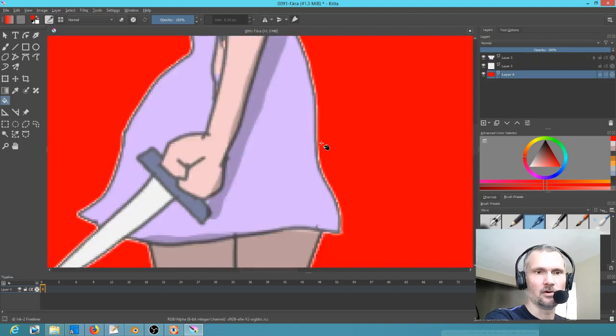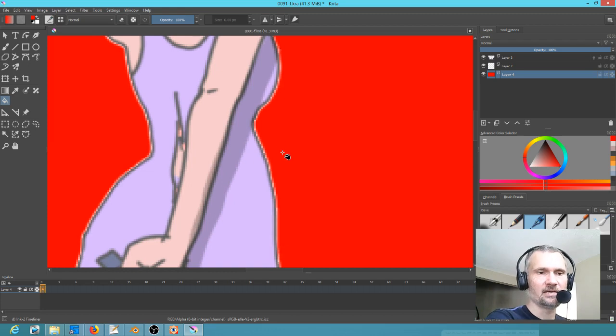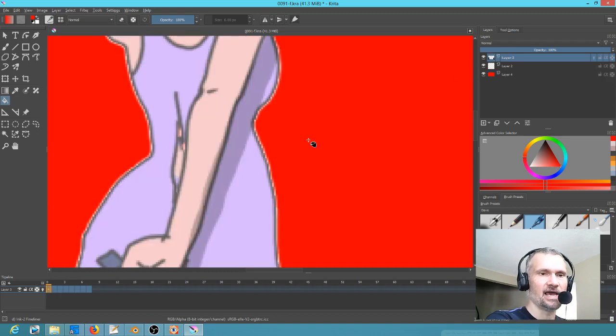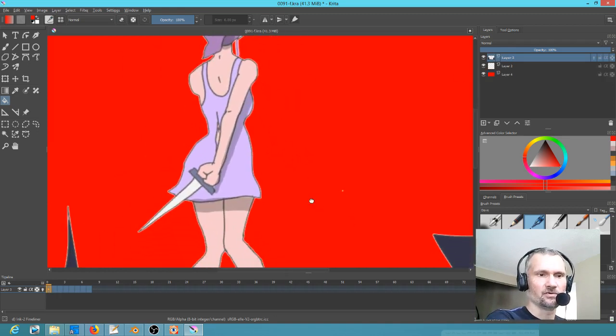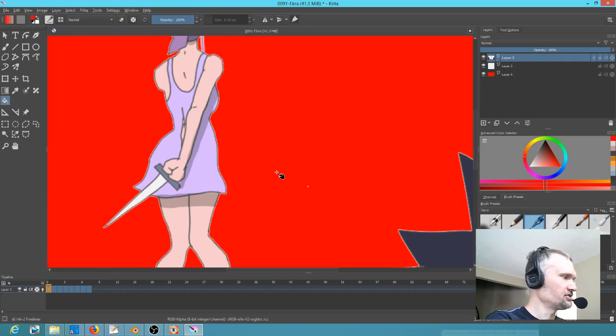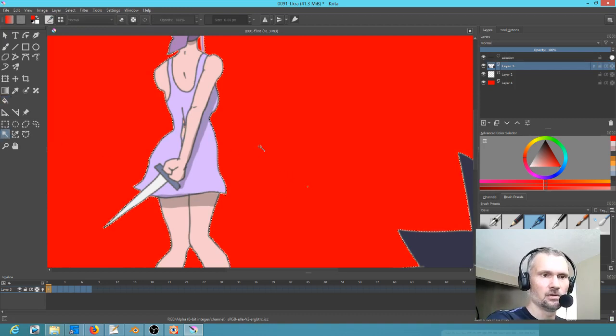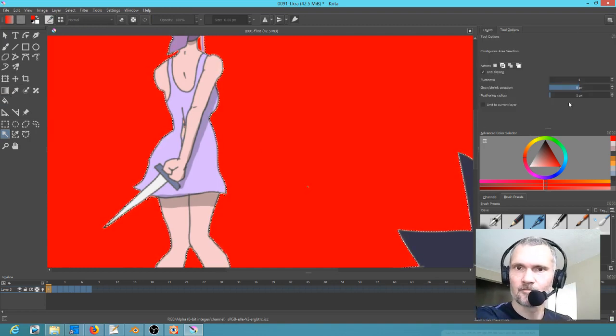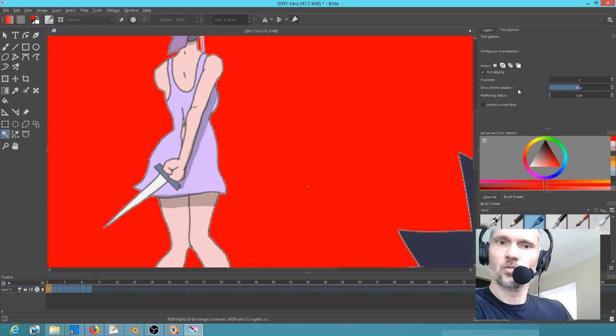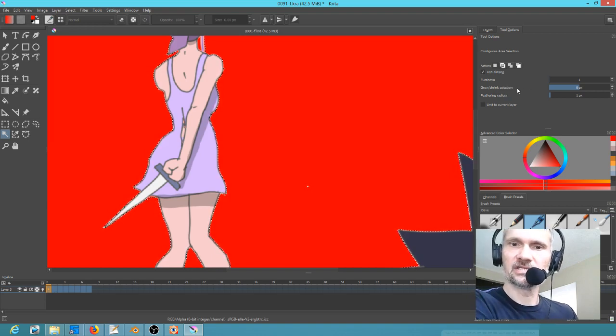Now if we look real close, you can see this anti-aliasing, or not anti-aliasing, but really pre-multiplying issue that OpenTunes always has. So now that I got rid of those shadow anomalies, I should be able to hit the magic wand tool, and depending on how I've got my settings, fuzziness is 1 and grow or shrink selection is set at 0.